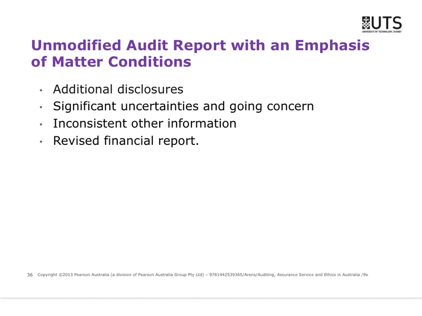All right, so what sort of things could we add emphasis of matter for? If there's some uncertainties related to going concern or contingent liability, or if we've got inconsistent other information. So let's say the company in the front glossy part of the annual report, with all the pictures and the words, says the company's making a profit, but the financial statements show the second year of loss. You would say, shareholders, management are telling the truth in the financial statements, just be aware that they're telling a different story up the front. That one almost never happens. Most emphasis of matters come from here.